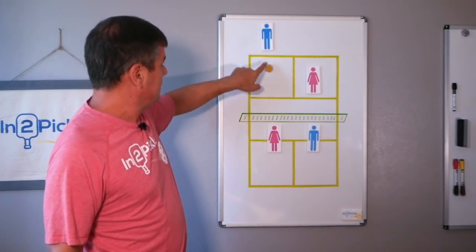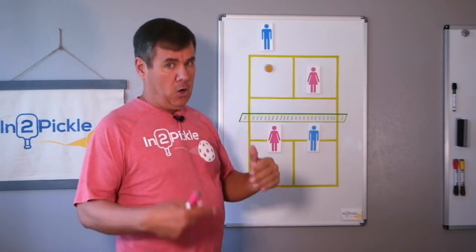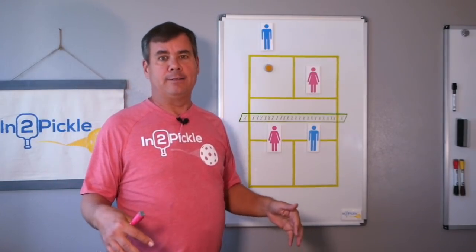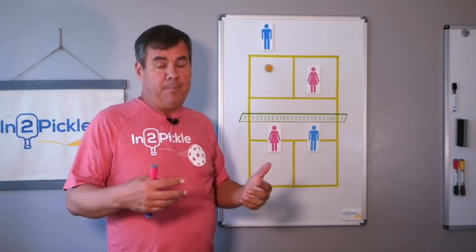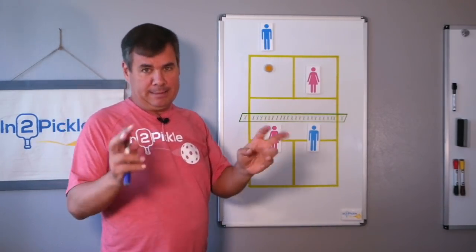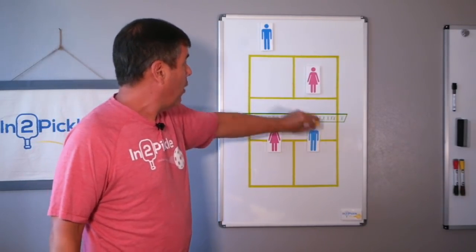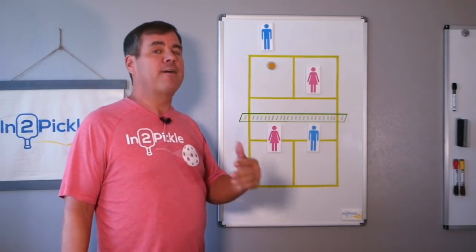And what happens? Now this player is back on an island. This player is up here on an island. So each player is in their own little island there. And now these two players have locked down the no volley zone. So this player doesn't have a lot of choices. This player has to play some sort of third shot now, like basically the traditional serving third shot. So it has to hit a dink into the kitchen zone, or has to somehow overcome the position of these players, which is very difficult to do.